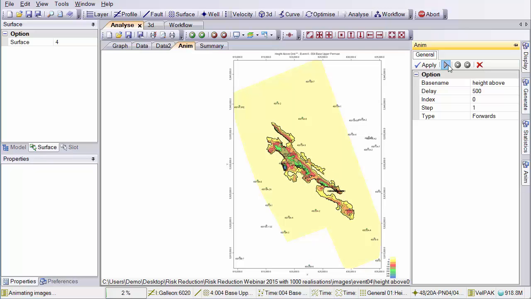So if we watch the animation for a while, we can see why there is a slight bimodality in the lower volumes. We see towards the bottom there's sometimes a structure that is connected and other times not connected. And again, in the northeast we have a structure that's sometimes there, sometimes not.